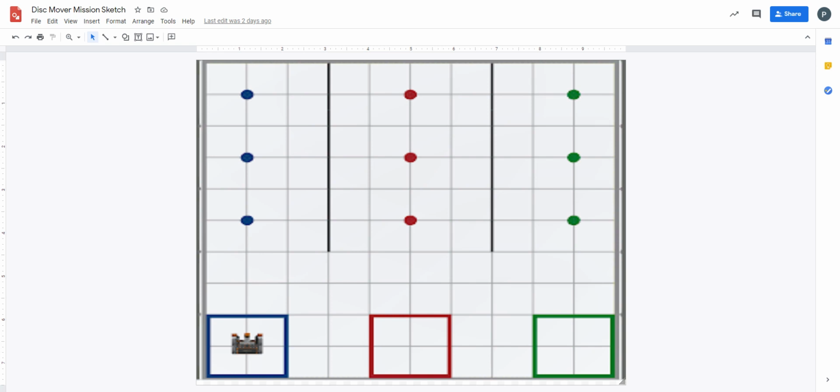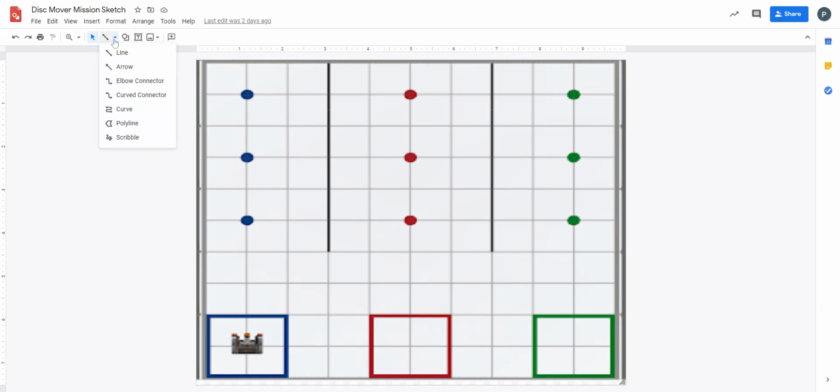This is the first tutorial for the VEX mission Disk Mover. In this mission, we will look at the use of repeated code, loops, and some sensing conditions in order to be able to accomplish our goal of harvesting and returning all of these disks. So in this tutorial, we're just planning on sketching this out. What is it we want to do so we can get an idea?